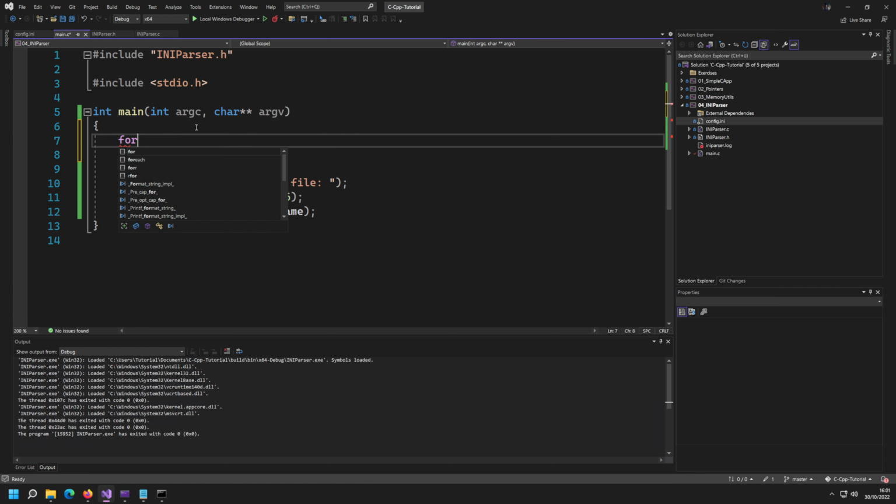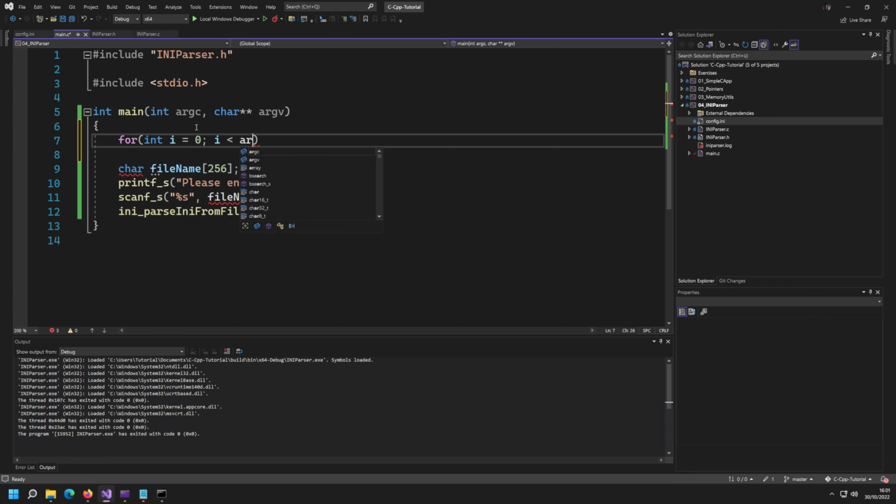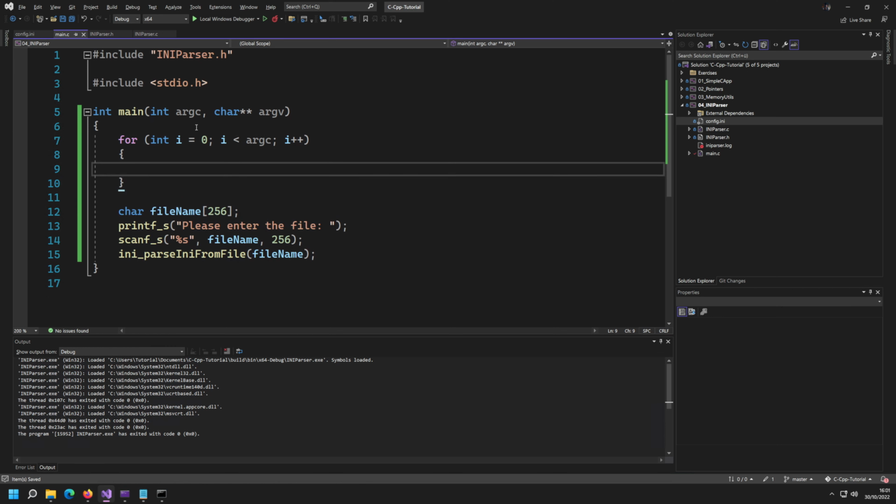Now, to prove that this is good, let's write a quick for loop. So for int i equals 0, i smaller than argc, i plus plus, to basically just quickly iterate over them. And what I want to do is a printf and basically, let's say, output the integer and then output the string itself. So i, argv at position i, something like that.